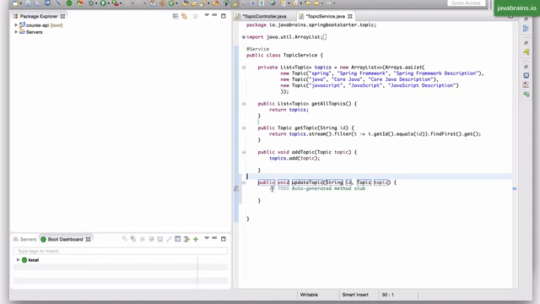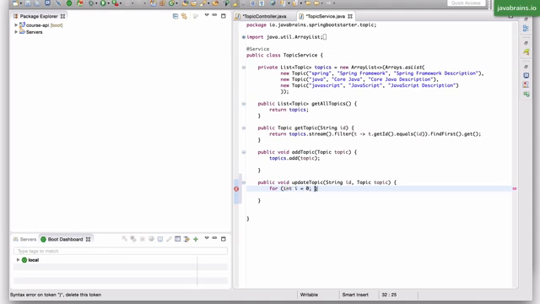I get the auto-generated method here, and now in this method I'm going to use a simple for loop to loop through the list of topics and get the one which has the ID same as the input ID, and then update the topic in it. So I'm going to use a for loop here. I'm mixing this up. I used the streams and lambda here, but here I'm going to use a simple for loop.